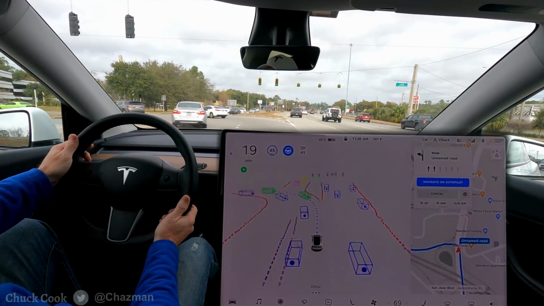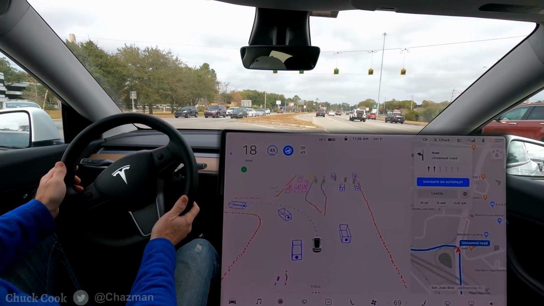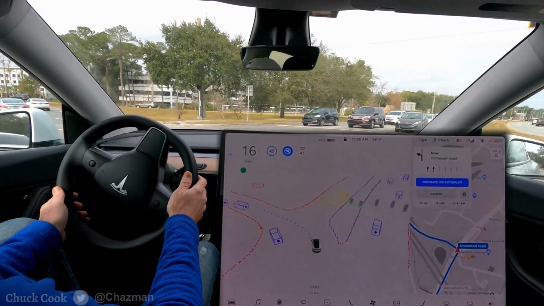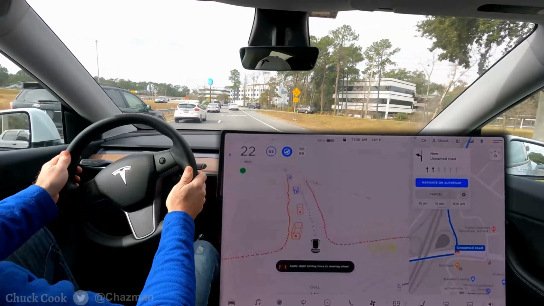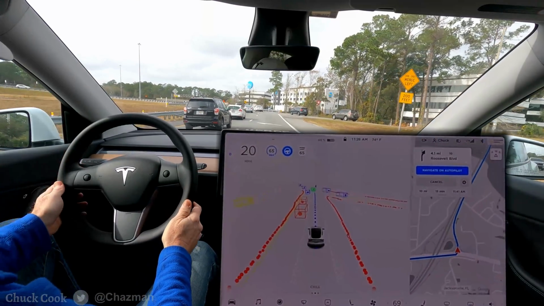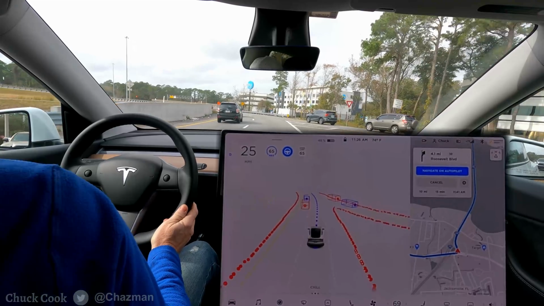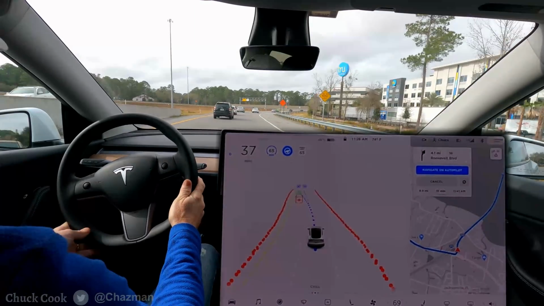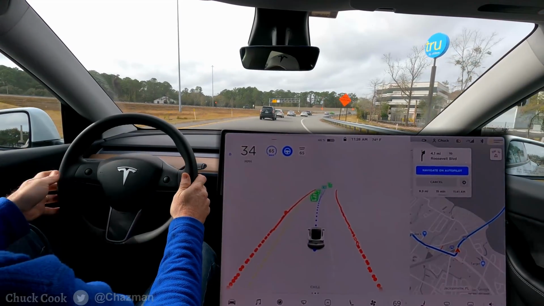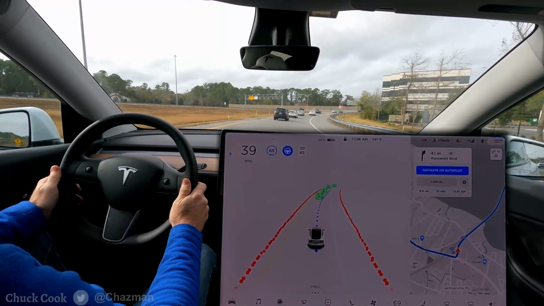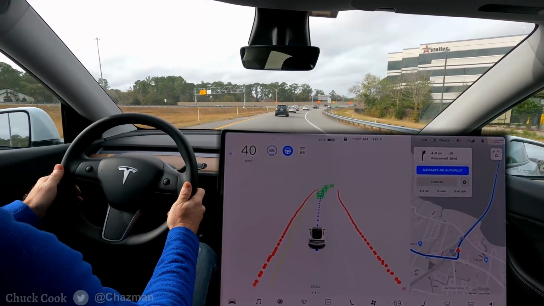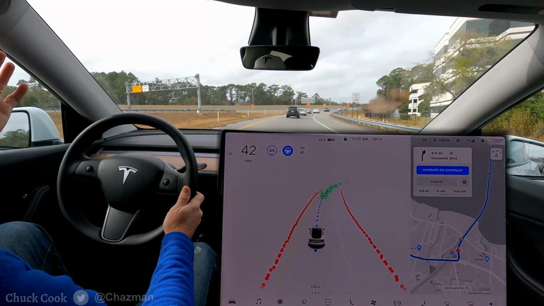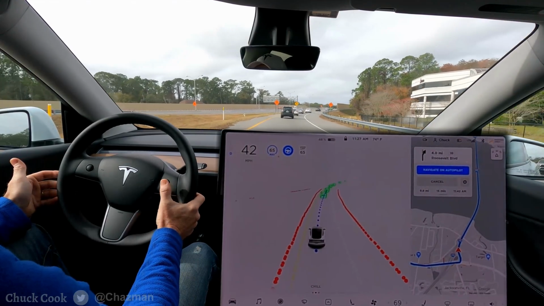So both lanes are turning at the same time. It does have a dashed white line to follow. It's following it. Okay, it's doing good. Now I'm in a merge. It needs to get over to the left. There, it is clear behind me. It needs a blinker though. Okay, it did not use the blinker in that merge, it just did it. And now it's safely going to get on the interstate here.